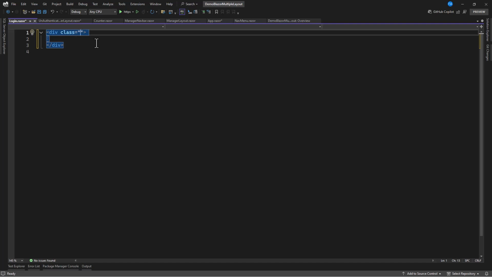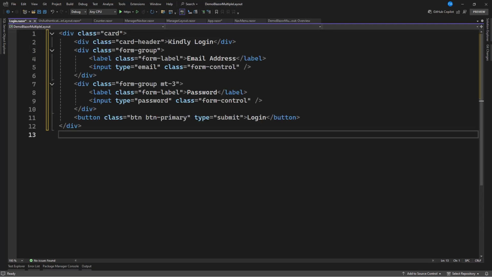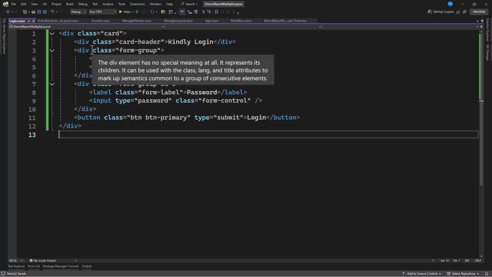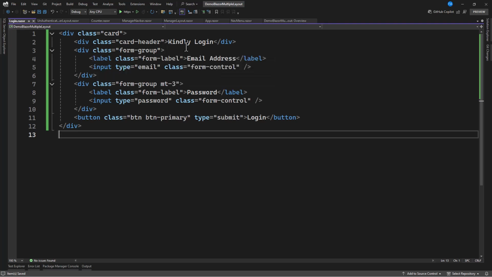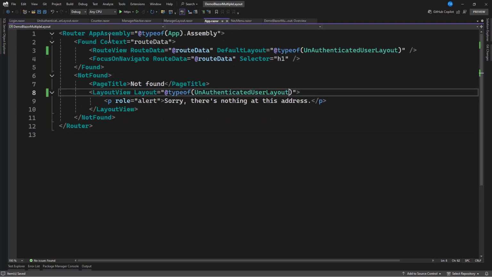I'll pause the video and create a simple login, to avoid wasting time writing this UI. Alright, so I have a simple login here which takes in an email and password, with a button. Since we have a layout created and set as default, any component which has not explicitly specified a layout is going to use that layout. That's the default one set up in the App.razor component.